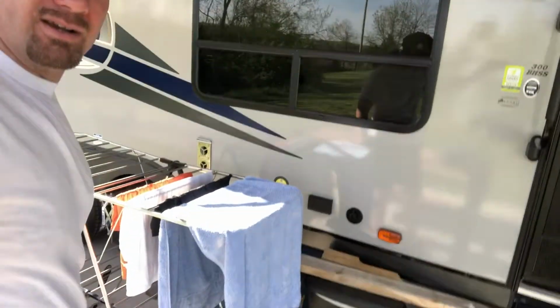The last purchase that we made, we actually brought it with us, but it's been raining so much we haven't been able to use it until this past week. It was actually this right here, our drying rack. Let me give you a better view. There you go. The drying rack cost us like 10, 15 bucks off Amazon. We were able to break it out this week because the rain subsided a little bit. And as you can see, we put it under the awning.